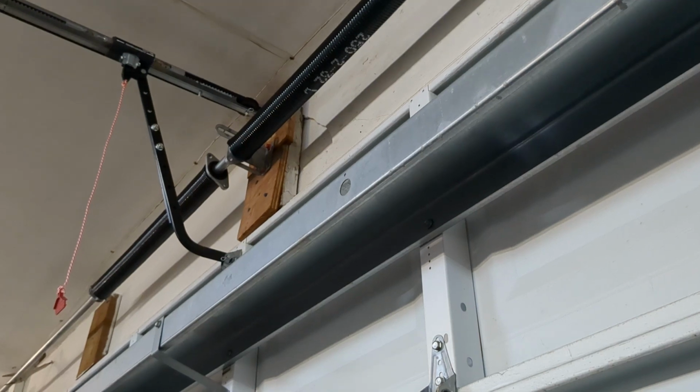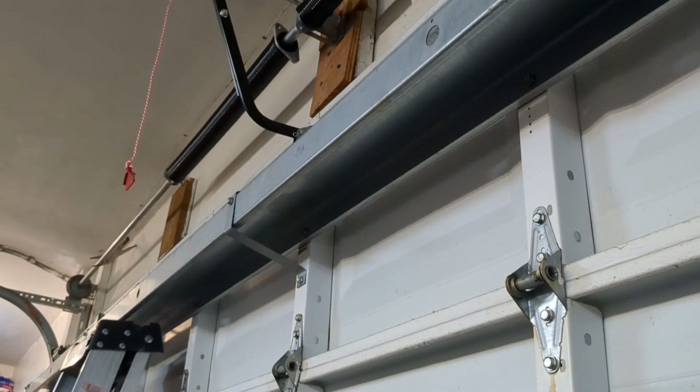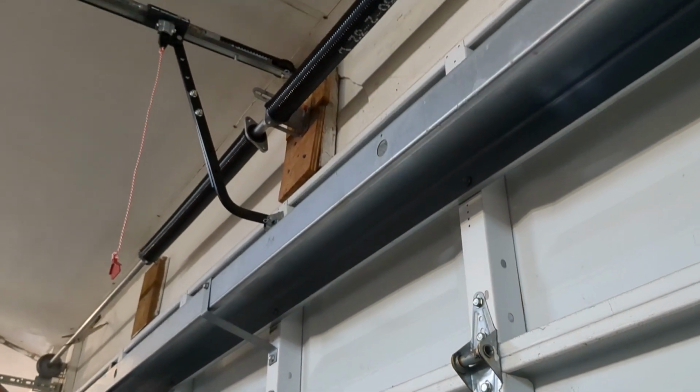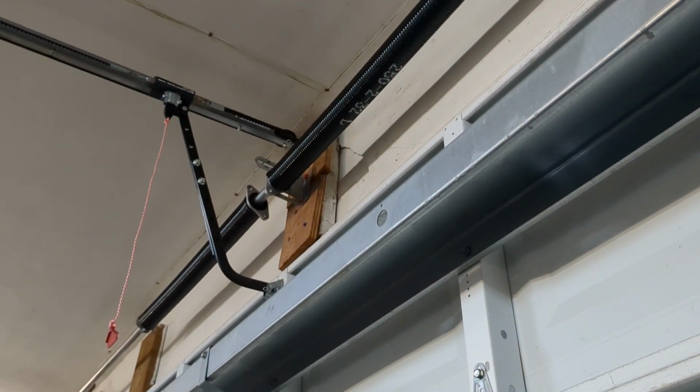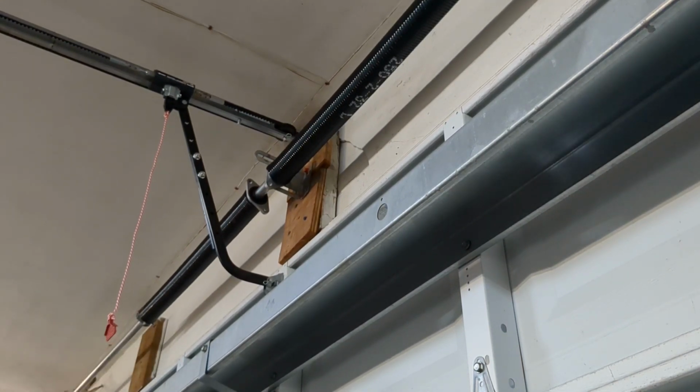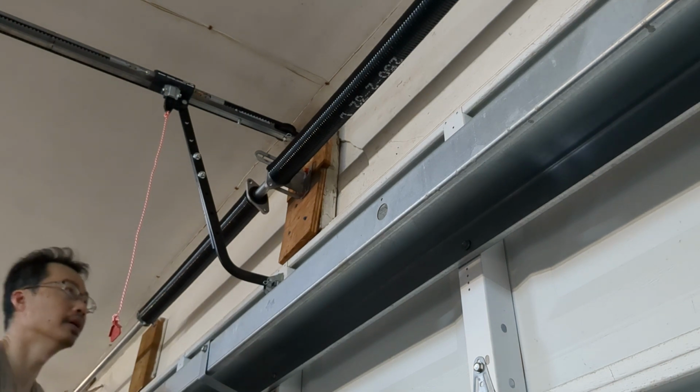So now the drums have been secured. You can kind of see it on that side. It hasn't been tightened yet. It's just kind of held in place. It's snug, but it's not tight. So what we're going to do now is connect the springs using the bolts that we retrieved earlier.